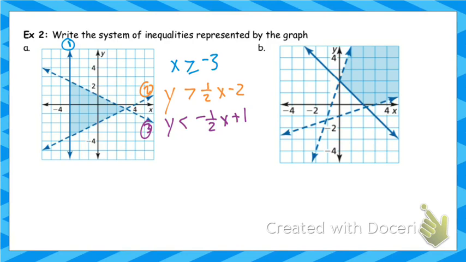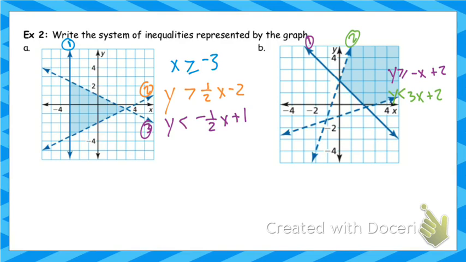All right, let's go ahead and try this last one here. I'll start with the solid line. That has a slope of -1, a y-intercept of 2, and I have shaded above the solid line. So that's the purple equation. Then we go to this one over here. That has a slope of 3, a y-intercept of 2, and I have shaded below that line. So I would say y is less than 3x + 2.